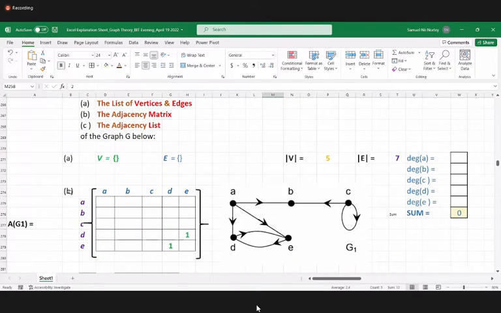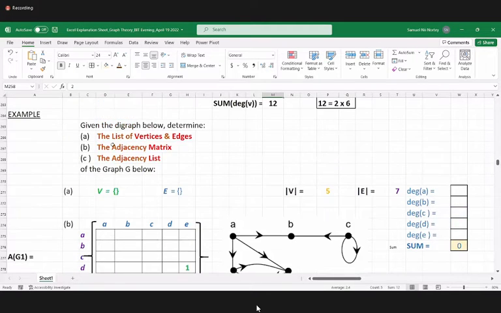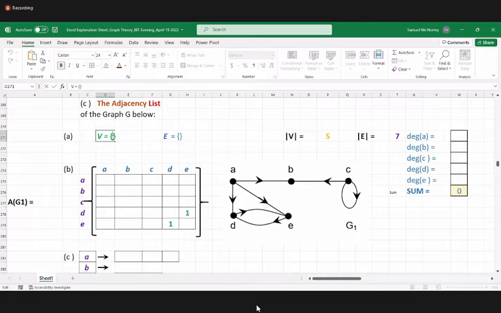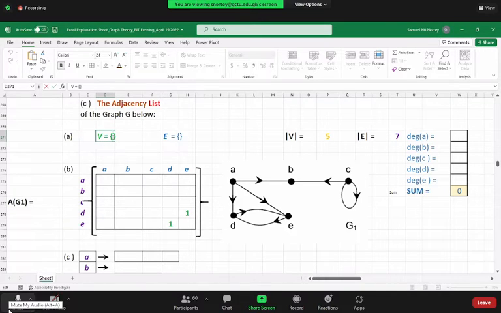Okay, let's do one exercise on degree of vertices, and then we will look at the next set of definitions. In this question, you are supposed to find the list of all the vertices, find the adjacency matrix and the adjacency list of this graph. So let's take our time and find these. What is the list of vertices? How many vertices are in this graph? It means how many corners are here? So we have 5. Okay, let's list them.